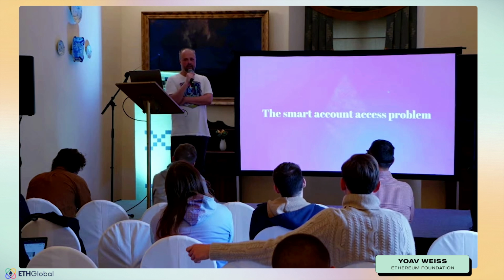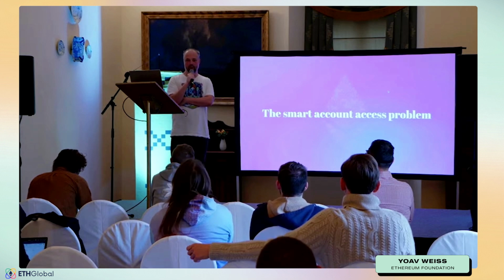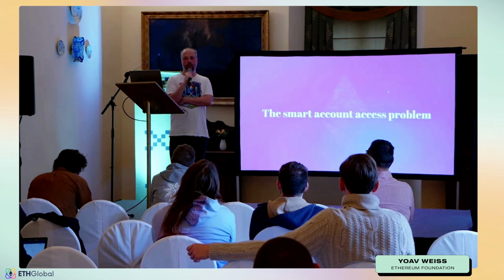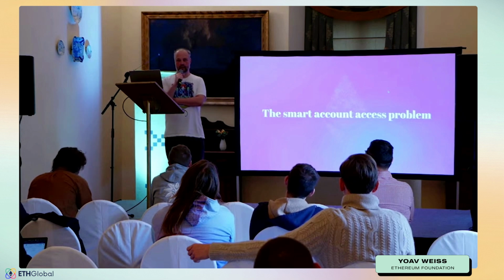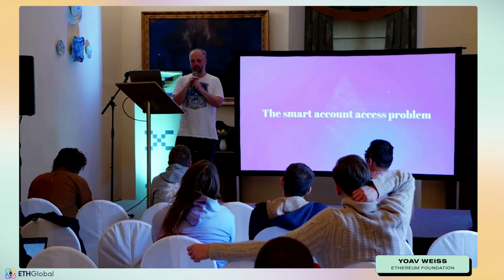And this creates a big UX problem, because we are not going to be able to bring the next billion users that we like to talk about if we need them to keep two funded accounts, one for gas, one for everything else, and to sign each transaction twice, once for the gas payment and once for the actual transaction. So what can we do?